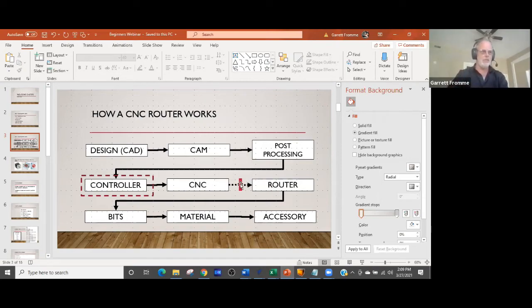You see I have a red line right here. And this is where it becomes a CNC router as opposed to whatever it can be. Like I said, 3D printer or laser cutter, plasma cutter, milling machine, lathe. The next component is the actual machine that's going to be doing the work. In our case, it's a router. And a laser cutter, it's a laser.